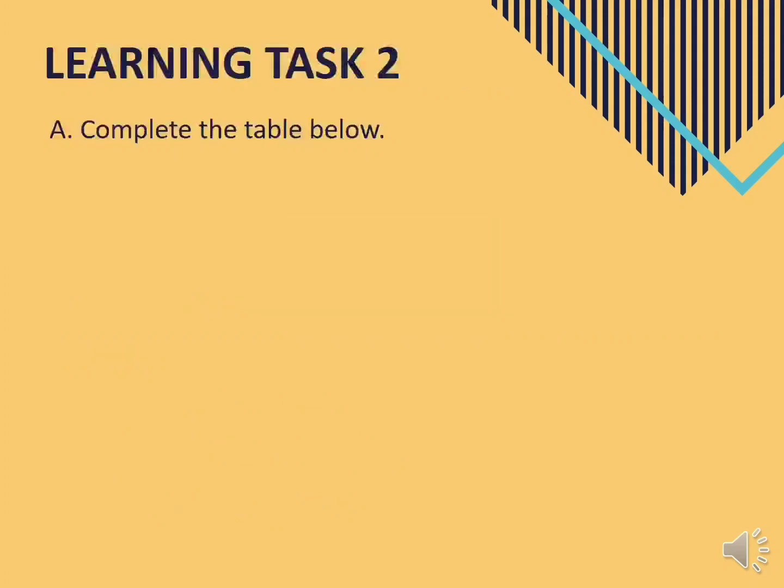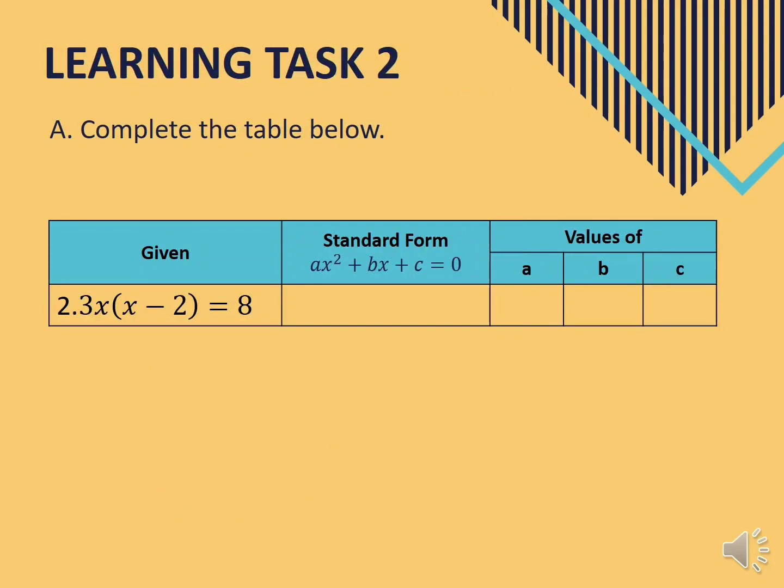Now, how about if the given is like this? We have 3x times x minus 2 is equal to 8. So, how about that? Okay, so if you notice, this is not yet in the standard form and we cannot easily identify whether it is a quadratic equation or not, kasi meron pa tayo ditong operation to be performed.